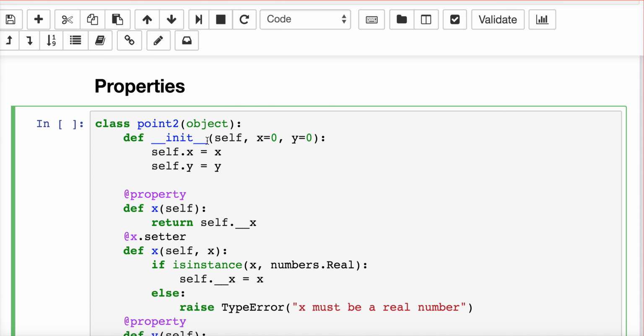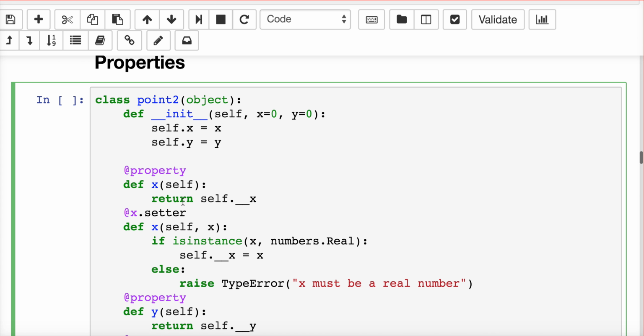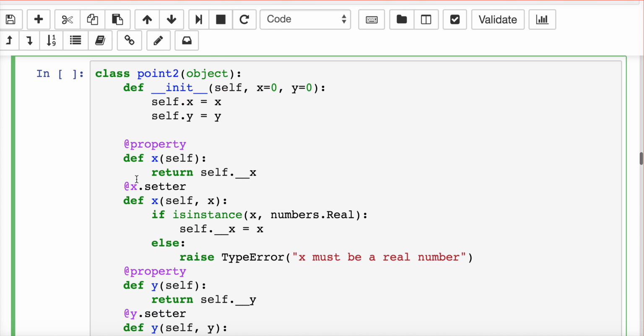So here, again, my class consists of two attributes, x and y. But the way that I create those is I write these functions, which are essentially getters and setters, like we did in point 1, but we have decorated the function with this @property. So this is a decorator, and we're not going to go into the details of decorators in this class, but basically a decorator is something that takes a function as an argument and returns a new function.